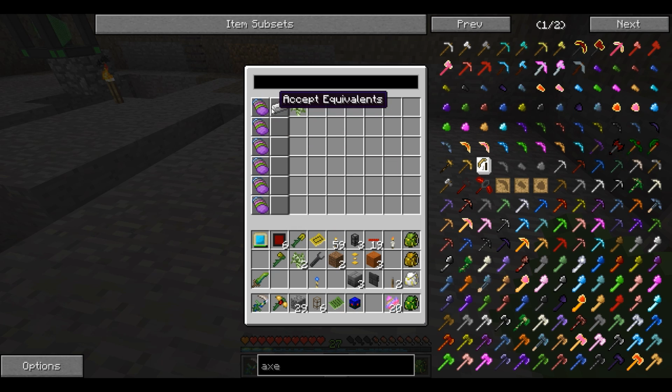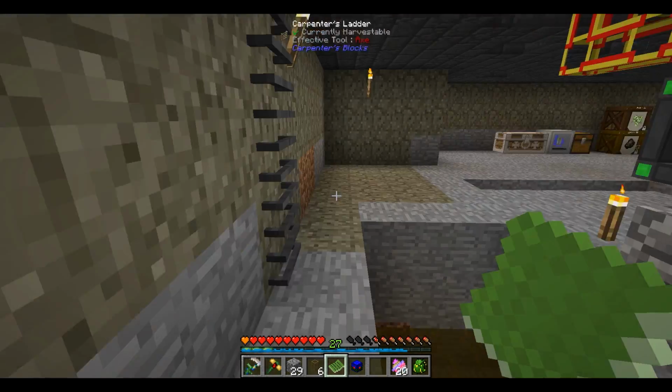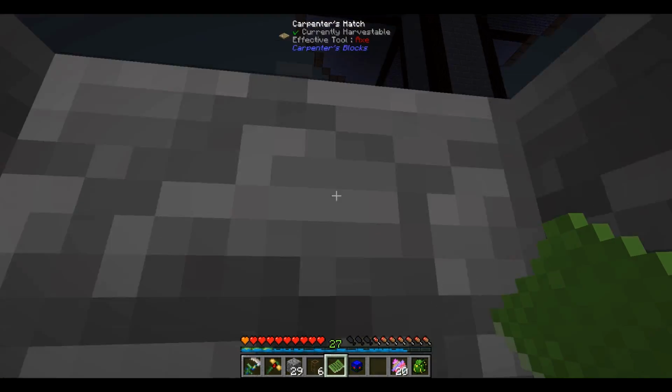And then you have your options here where you can accept variants. So it'll pick up any sapling. Well, that's any vanilla sapling, I guess. And then there's the accept equivalents, which would probably give you every sapling available in the mod pack. But I just want birch saplings. And I fell in the hole again. I can't wait to get that covered up.